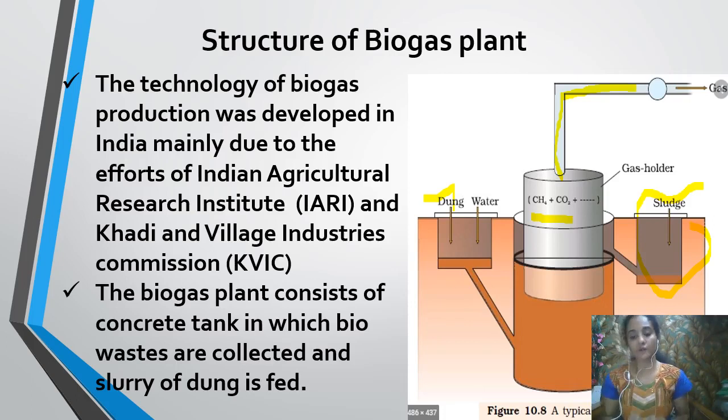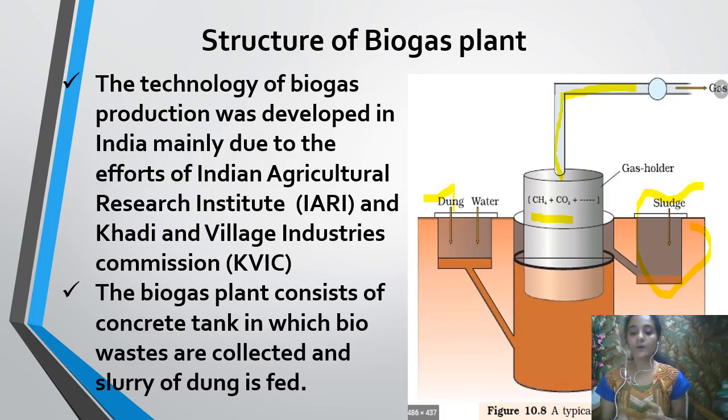So this is one of the main energy sources for rural areas where LPG or other fuels are not available, and this is a cost effective method also, because in villages we have cattle farming, even in one house we have 2 or 3 cattle, so we can utilize the cow dung and the daily waste that has been generated. But listen, it's only the biodegradable waste. You can't put plastics and everything into that, then it cannot be digested.